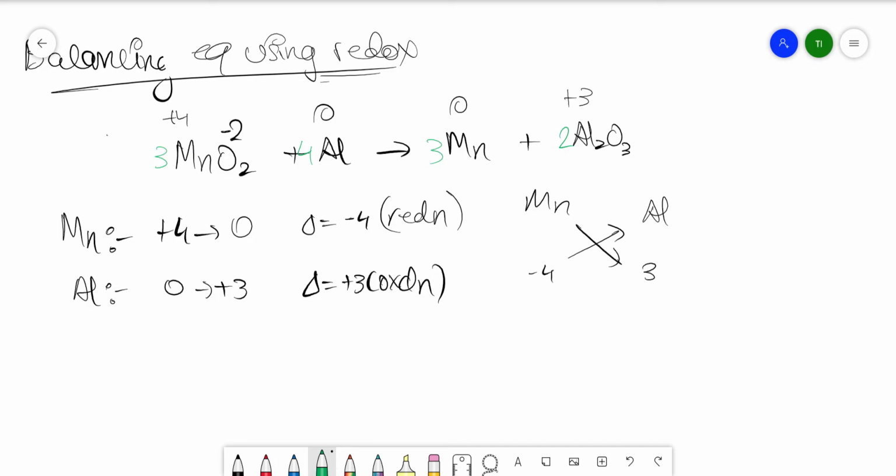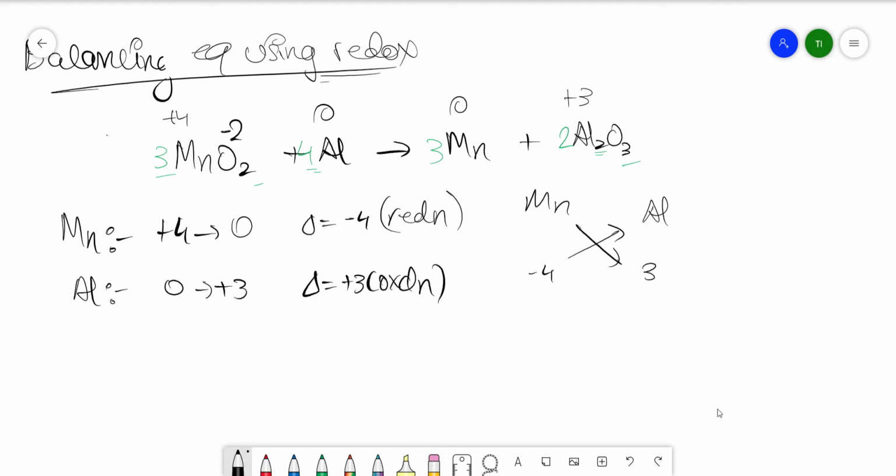But it's always good to make sure that it is perfectly balanced, because sometimes even after doing this you will have to do additional work to balance it. So for instance, when you multiply Al with 4 you get 4 Al, right? Because I wrote 4 here, I saw that there's 2 Al here, so it had to be something times 2 to give me 4 in total for the reaction to be perfectly balanced. So in this case I'd have to give it 2, and even when I gave it 2, you see that 3 times 2 is 6 oxygen, and over here 2 times 3 is 6 oxygen. That is the additional work that I had to do, but it was very minuscule, okay?